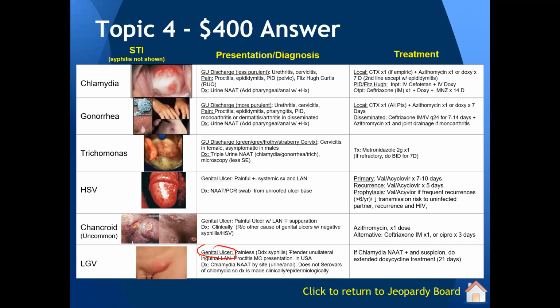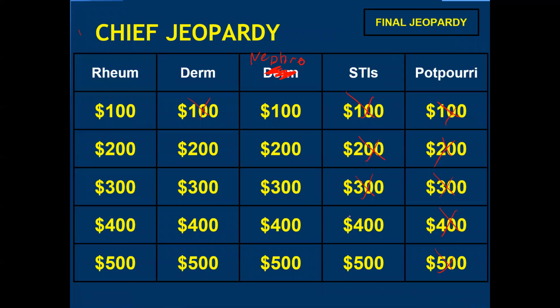The diagnosis is kind of crazy. So the chlamydia NAAT is actually going to turn positive because the chlamydia NAAT doesn't tell you what serovar it is. So if you have a positive chlamydia and you have a patient who is clinically presenting like LGV, you treat it as such. And the way that you treat it is actually you do extended doxycycline treatment. So, usually it would be 7 days, but you actually extend it all the way out and do it for 21 days. All right, that is that one.